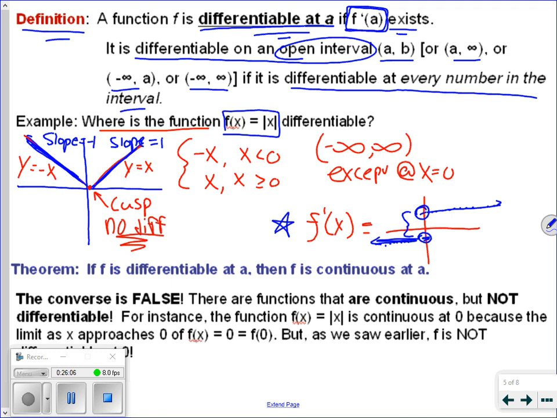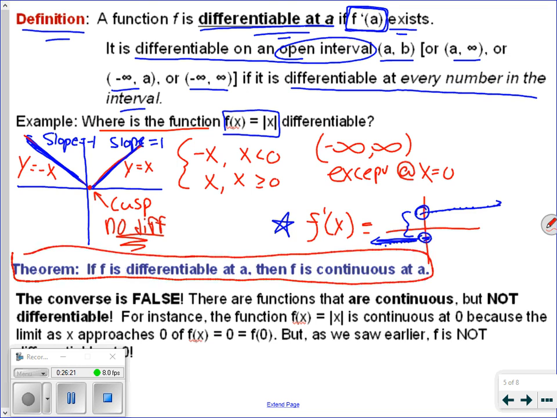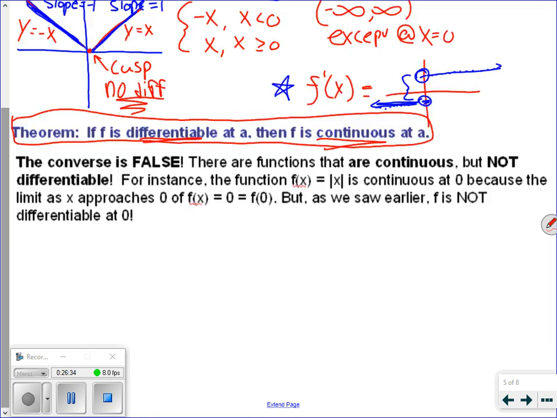All right. So it's because of this idea that we have this theorem. This is very important when we're doing theorems later on down the road. This is going to be a great explanation for us. So I would really highlight this bottom part here: if f is differentiable at a, f is also continuous at a. What that means is that if I have a differentiable function, then every point on that interval is also continuous. But you have to be careful because the converse is not always true.